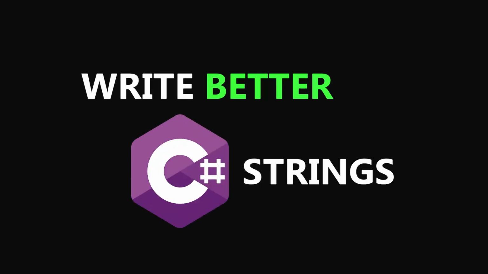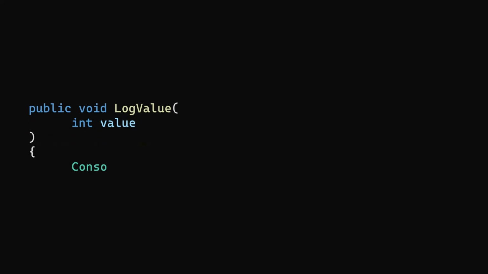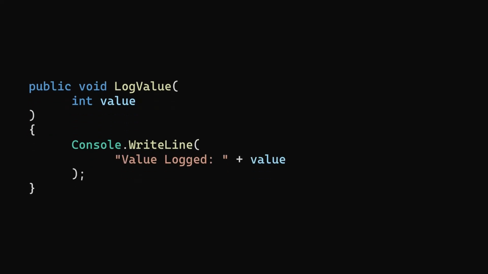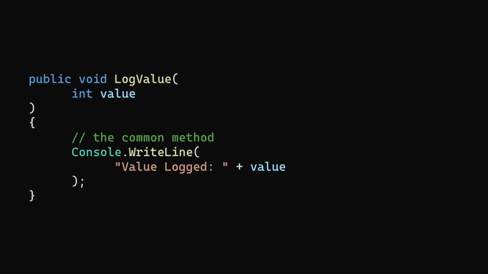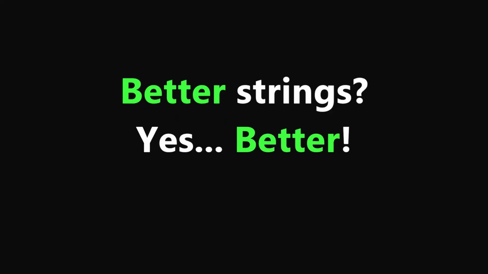Excellent! You've come to learn how to write better strings in C#. From debug outputs to UI menus, strings are used extensively in programming. You probably have added variables onto an existing string and called it good. Yeah, we're talking about uValue. But did you know there's a better way to write strings in C#? Yes, better. You're in luck.